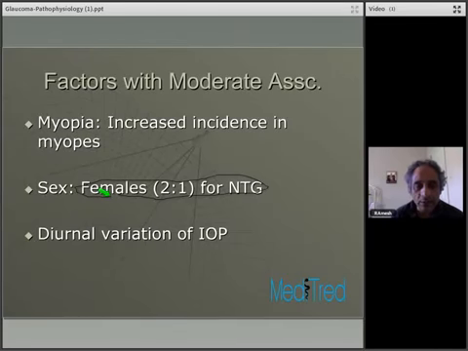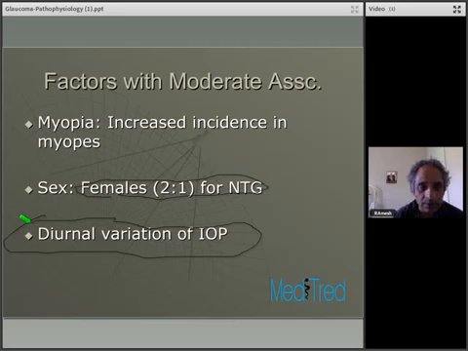Diurnal variation of intraocular pressure, or in other words, a fluctuation in intraocular pressure right through the day of greater than 8 to 10 millimeters of mercury, is known to be associated with development of glaucoma. So this is a definitive risk factor that you need to watch out for. And one way to identify this is by doing serial tonometry, which is to check the intraocular pressure right through the day. Typically, in my practice, I bring the patient in first thing in the morning, say at about 7:30, and check the intraocular pressure at least a couple of times in the morning, a couple of times in the afternoon, and a couple of times in the late evening. That way you will have 4 to 6 readings throughout the day.